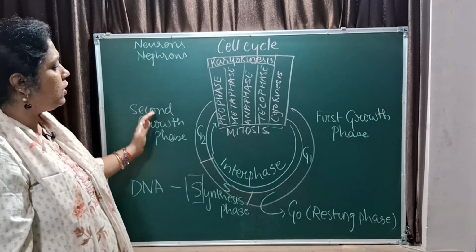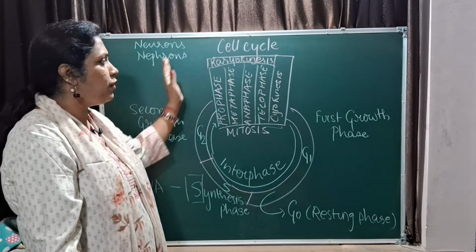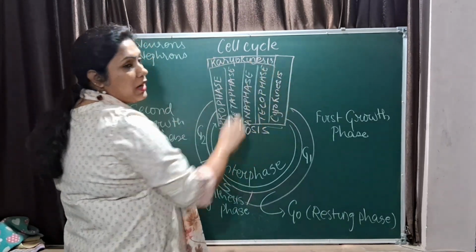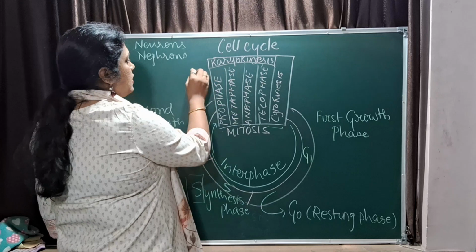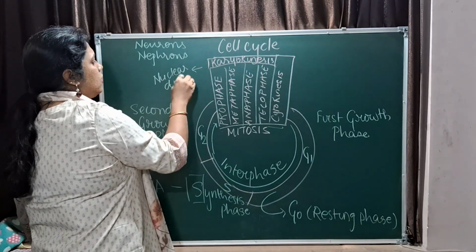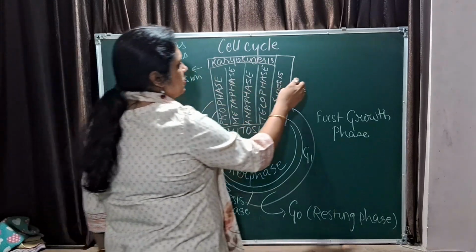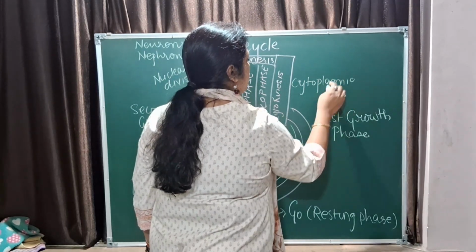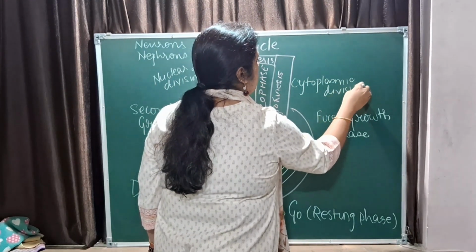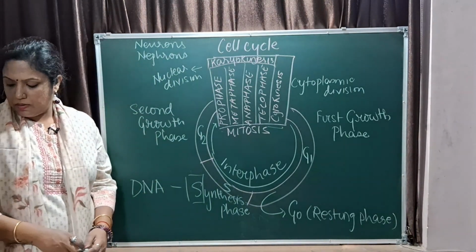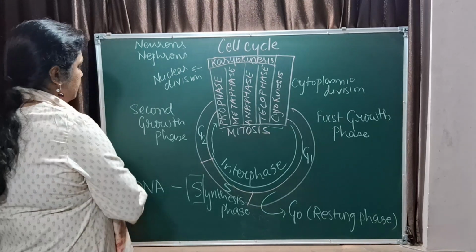In the G2 phase you need all the mRNAs and the proteins required for the mitotic division. When you talk about the mitotic division, there is karyokinesis and cytokinesis. Karyokinesis is nuclear division, okay, and cytokinesis is cell division, that is cytoplasmic division. Okay, this is what the cell cycle is all about, and that you must know. You can take a screenshot. Is that clear? This was your cell cycle.